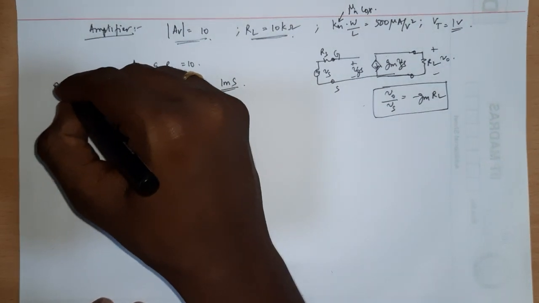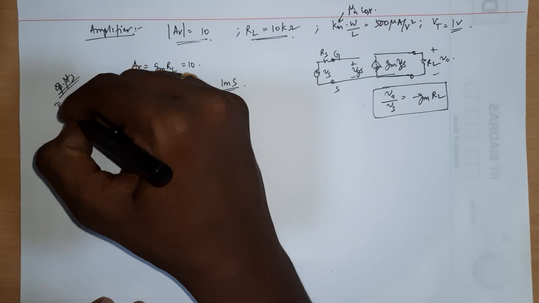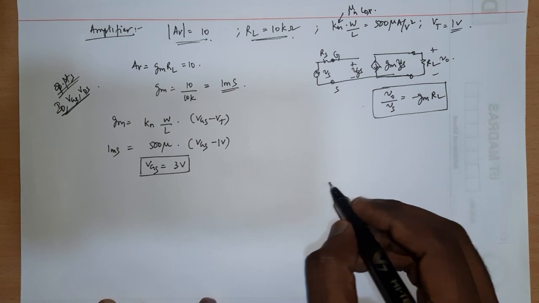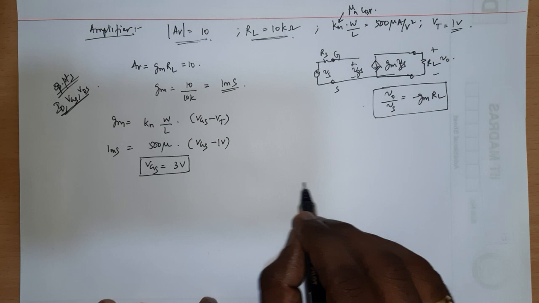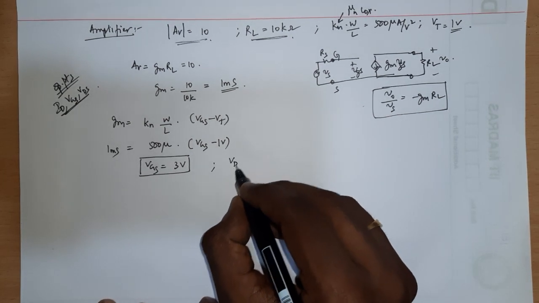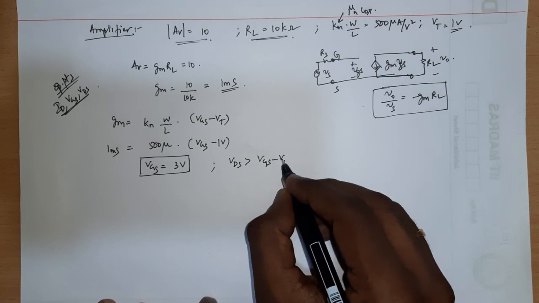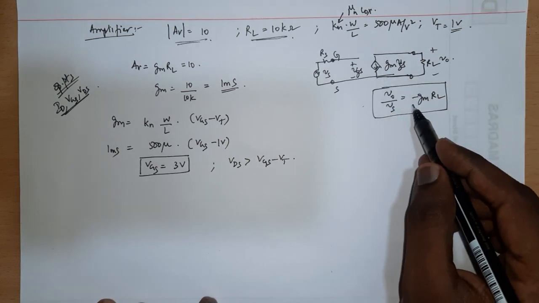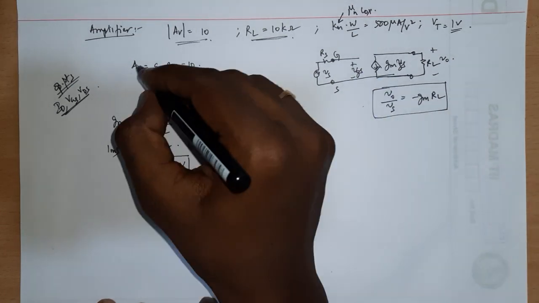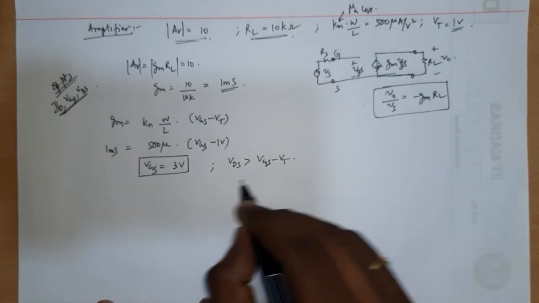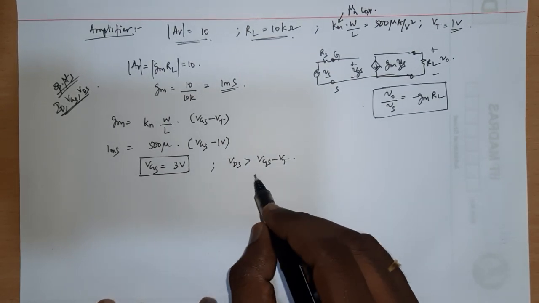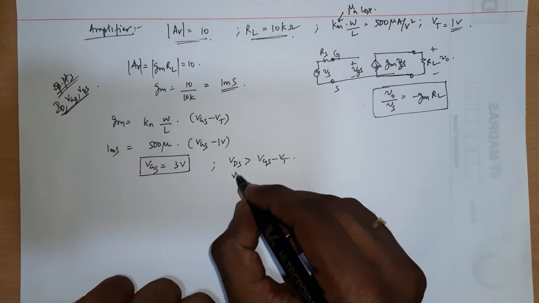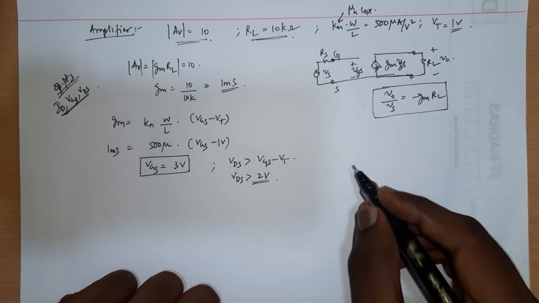By operating point, what I mean is ID, VGS, VDS. We need to figure out the operating points. VGS is something that we have figured out. To operate the transistor in saturation, I know that my VDS should be greater than VGS minus VT. Why am I stressing saturation? Because this incremental equivalent is valid only in saturation, and we assumed this incremental equivalent, and that's how we got this gain of GM RL in mod. That is why VDS should be greater than VGS minus VT for the saturation condition. So if VGS is 3 volt, then VDS should be greater than 2 volt, because VT is 1 volt.